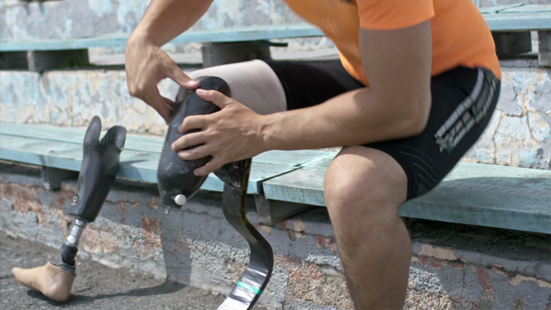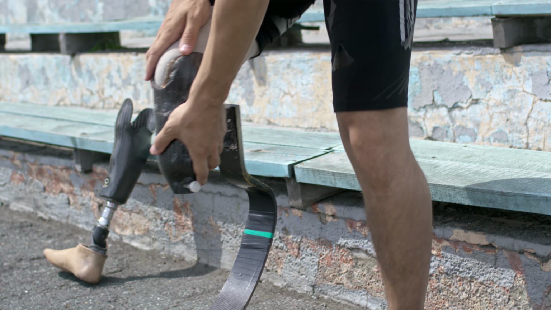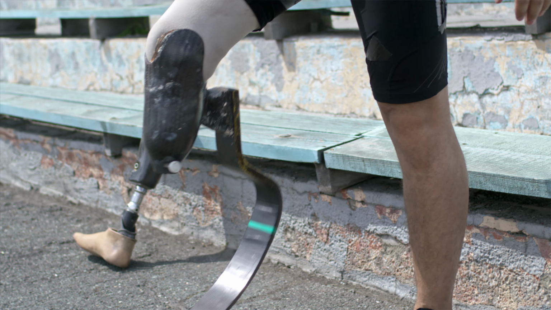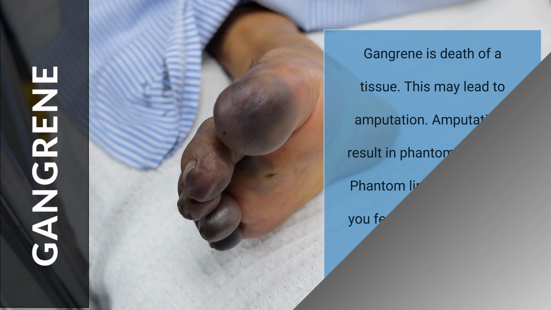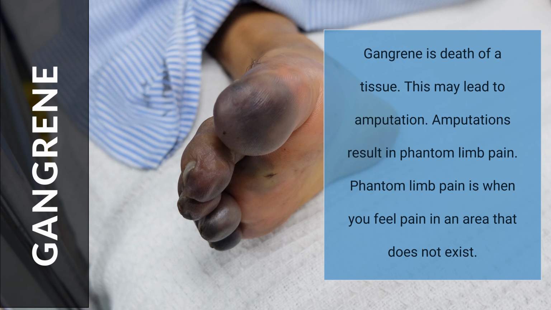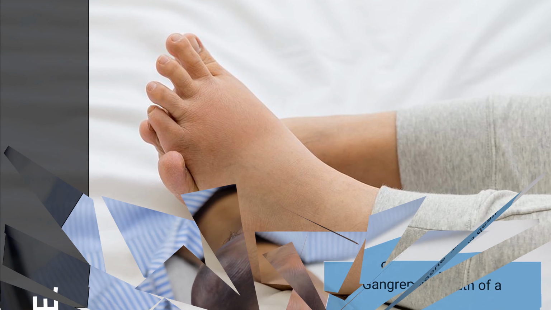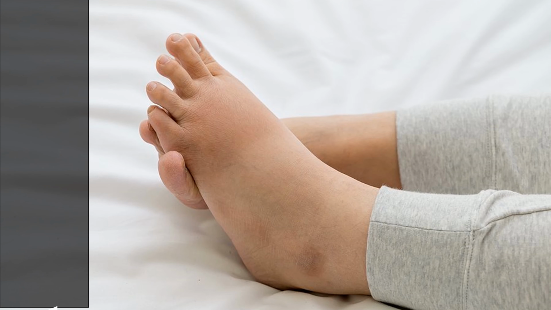And we spoke about phantom limb pain with this. We spoke about prosthesis with this. If you're not sure about what I'm talking about, it's in other videos. So hopefully you are going over the videos in some sort of order in order for you to understand what these terms really mean. So phantom limb pain, to summarize it quickly, is just pain that you feel in an area that doesn't exist.